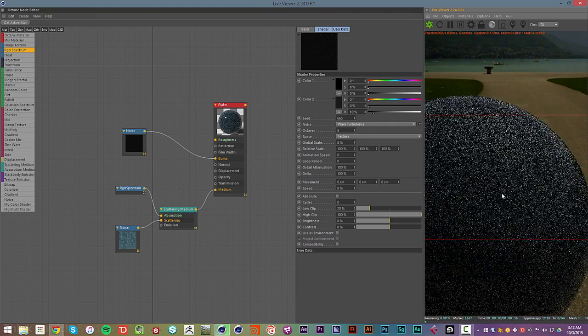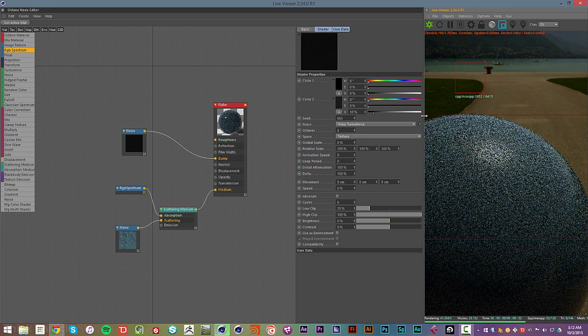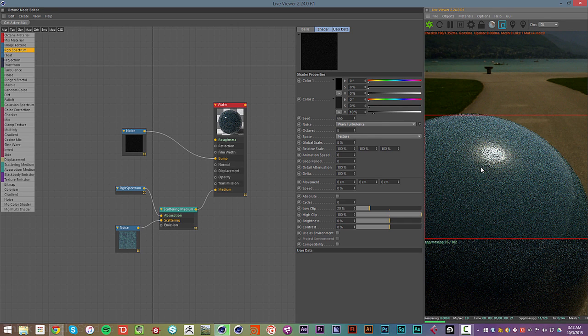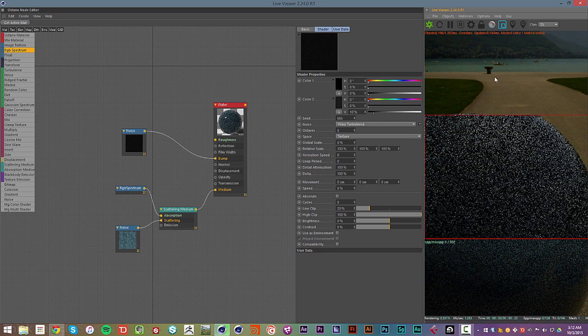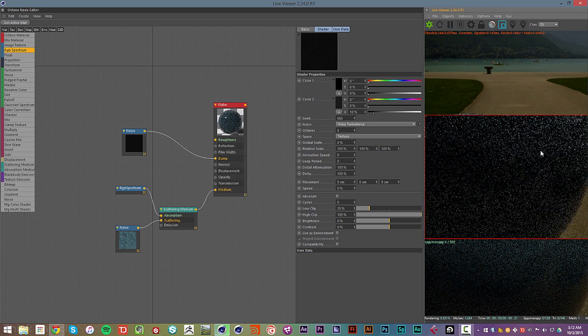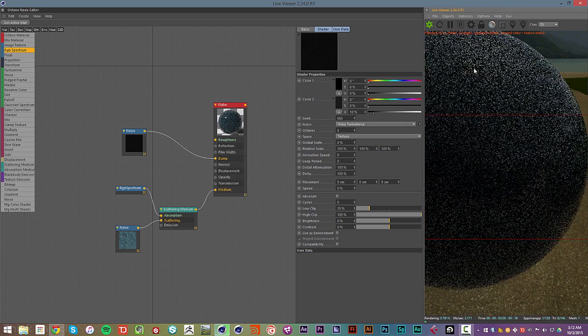And to save on render time, I'm going to pull the camera up and just focus on this render region right here, because that's all we really need. I'm going to hit save. Okay, so the light more directly is going to give you this color, and more indirectly, which is actually a little bit more of what we're going to be seeing, is going to be more this dark color down here, which is good. I like that. And there's only going to be one light in the scene. We're not going to be using HDRI, so that'll be good.